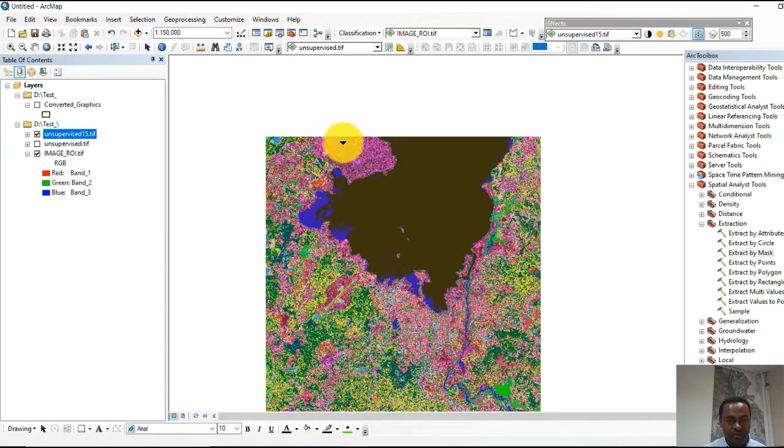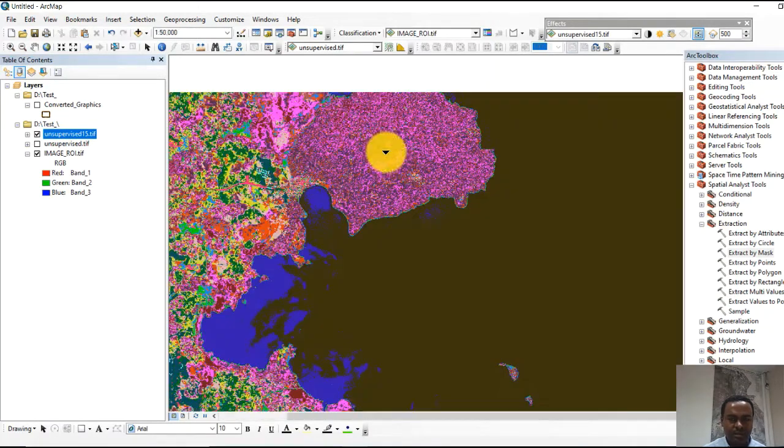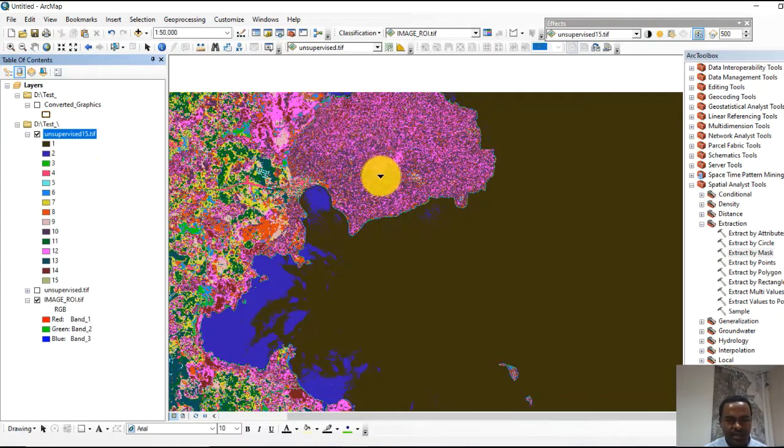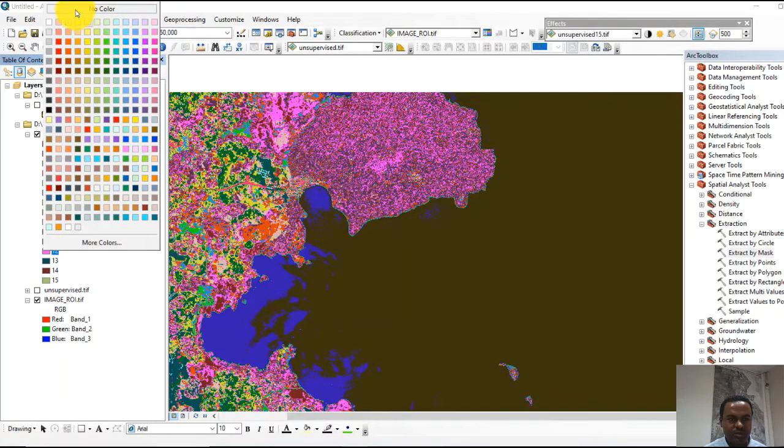So look at this one, for example. This is a forest. We know this is forest, okay? But you see mixed spectral clusters. We don't know, actually. For example, this color, class 12, is forest. We know it is forest.